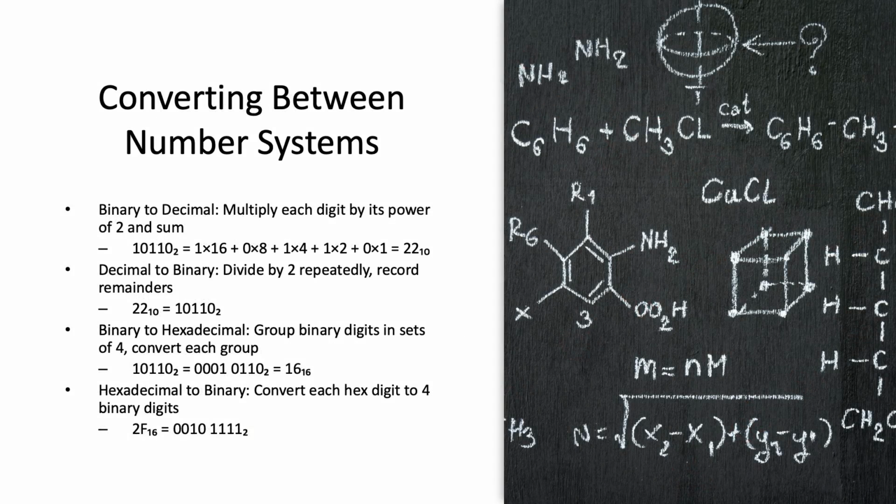Converting between these different number systems is a fundamental skill in computing. To convert from binary to decimal, we multiply each digit by its corresponding power of 2 and add them up, as we saw earlier. Going from decimal to binary involves dividing by 2 repeatedly and tracking the remainders. The hexadecimal system serves as a convenient shorthand for binary. Since each hex digit represents exactly 4 binary digits, conversion is simply a matter of grouping binary digits in sets of 4 and converting each group to its hex equivalent. This makes hex an ideal intermediary between the binary language of computers and the decimal system we're accustomed to using.